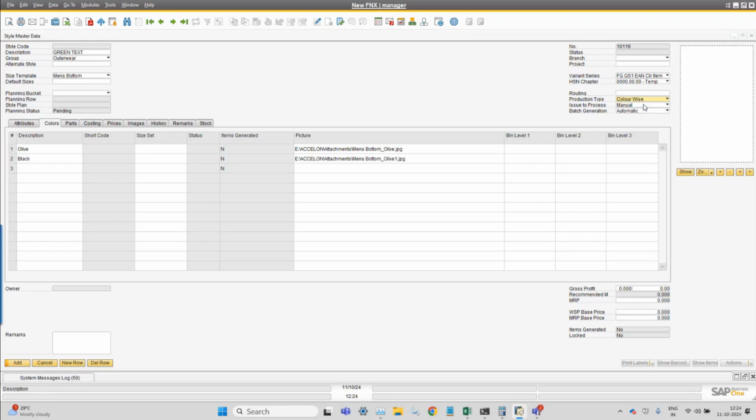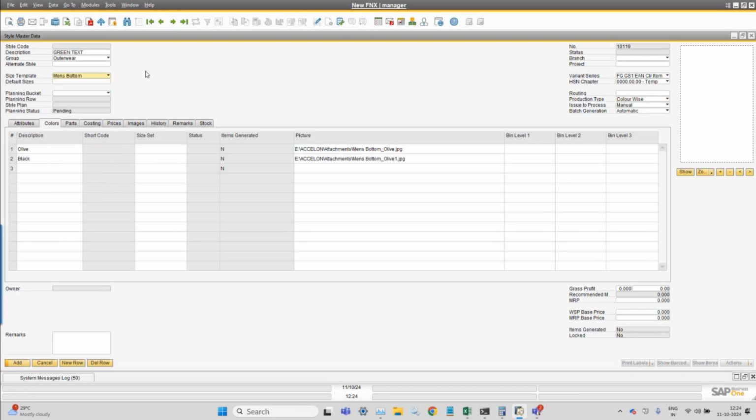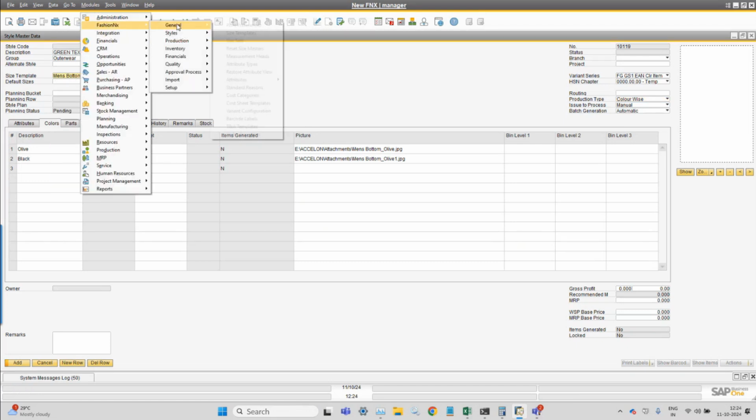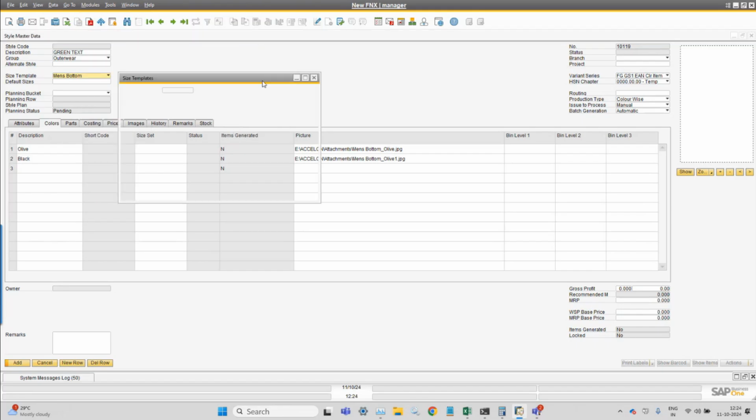In case you are doing production of fabric, in that fabric definitely there will be one size, or in fact there is no size in fabric, there will be only the length of the fabric. That's it, for which we can create a size template, as you can see here also, there is one size template which is created for the fabric.